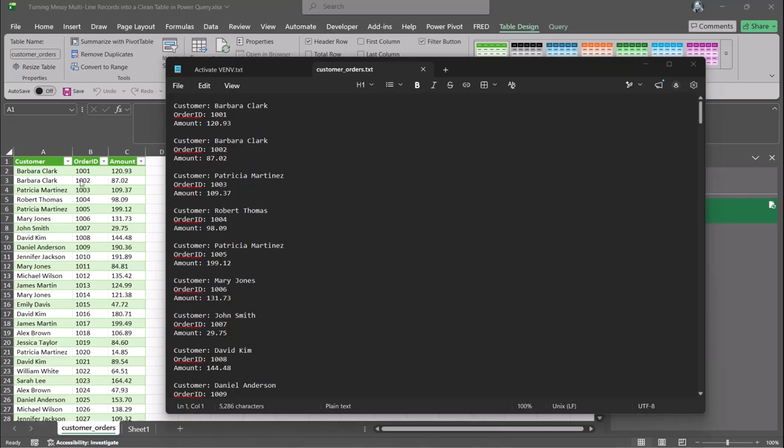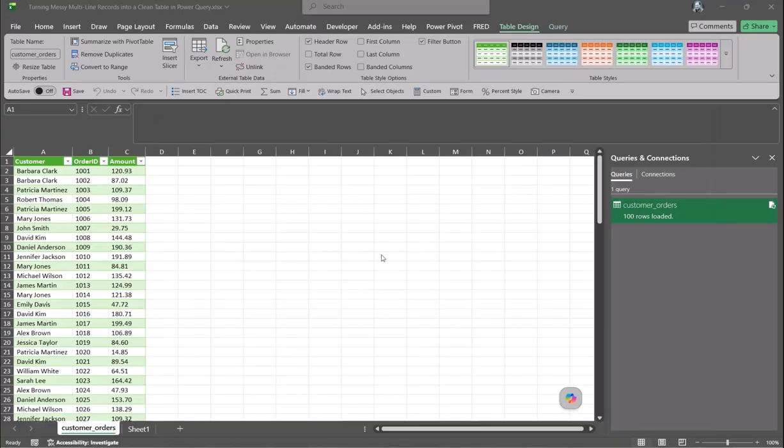And everything on the left here, what's in the Excel spreadsheet, can now be used for more analysis through pivot tables, charts, etc. So hopefully this tutorial was helpful for you today, and hopefully you learned a new skill on parsing data from a text file that's not necessarily structured and turning it into a powerful analytical table like you see here.